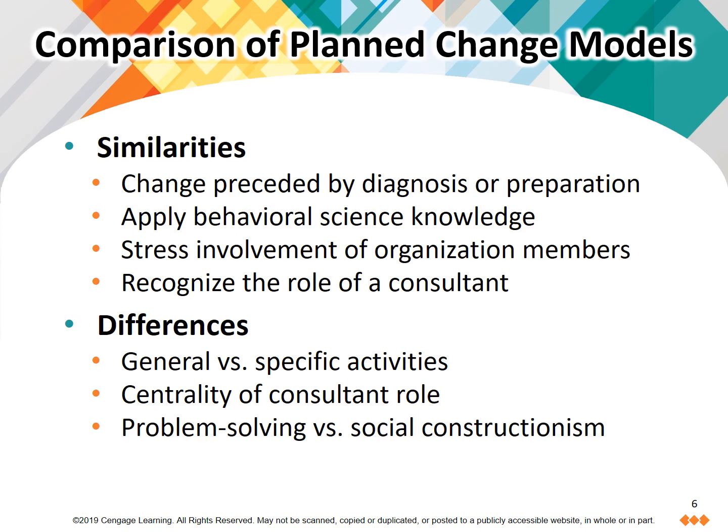General versus specific activities. Again, the action research model is very, very specific, whereas the continuous change model was less specific. Centrality of the consultant role. Once again, we talked about the action research model where the consultant was very heavily involved, very well named within the model, compared to the continuous change model, where the consultant wasn't necessarily named. And problem solving versus social constructionism. Similarly, the action research model was trying to solve very specific problems by naming those, versus the positive model, for example, the social constructionism, which is simply looking at themes and trying to envision futures for the organization.